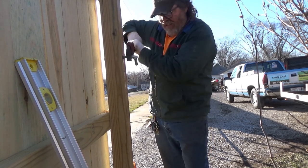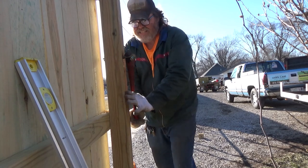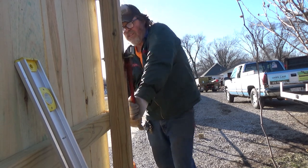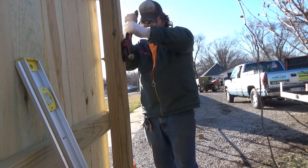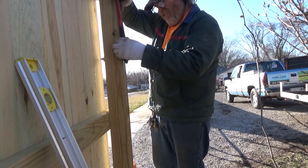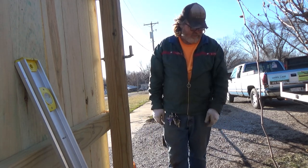Yeah, I got that went in there real good, and I think I put the level up on it, and those things were almost dead on. The top hinge, bottom hinge, they were level pretty good. It's actually turning out pretty decent, I think. I think it's going to work. Might be a little off with the pickets on this one end where I'm standing because I'm going up a hill, and my gate's more level. It's just the way it is. Is what it is, right?